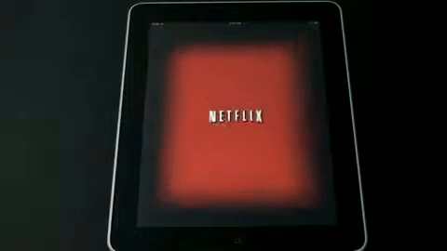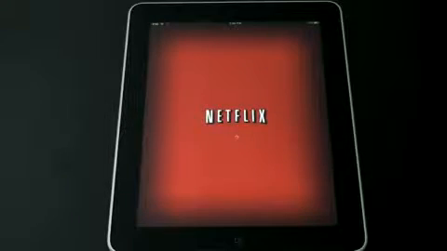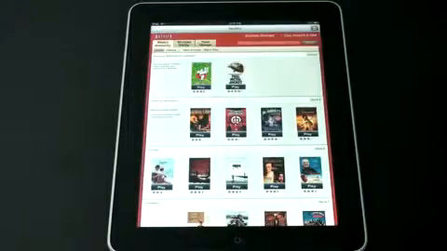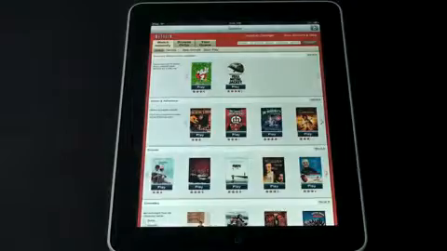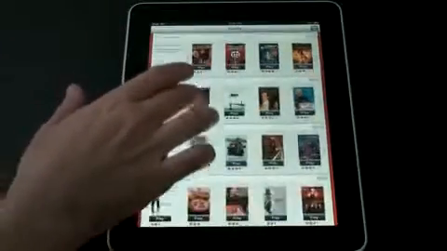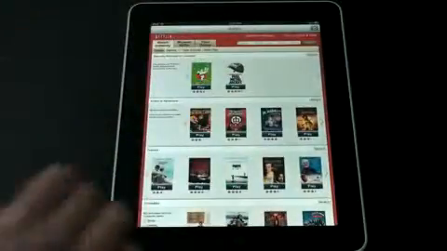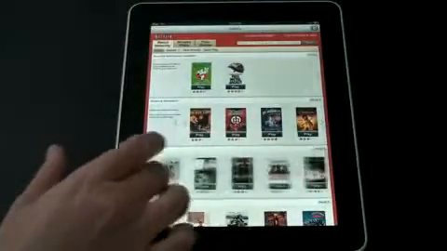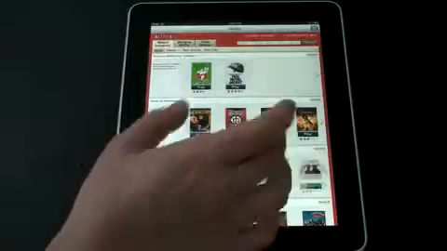Netflix gives you access to all of Netflix on-demand content for free, assuming that you have a Netflix subscription. It takes just a second to load up. Now this is the Wi-Fi version. I'm not able to test speeds or anything over 3G, but I can show you how this works here. So you can pick any movies. You're actually taken to Netflix's website. Things work inside as they would on the site. Pick any movie that you want or TV show.